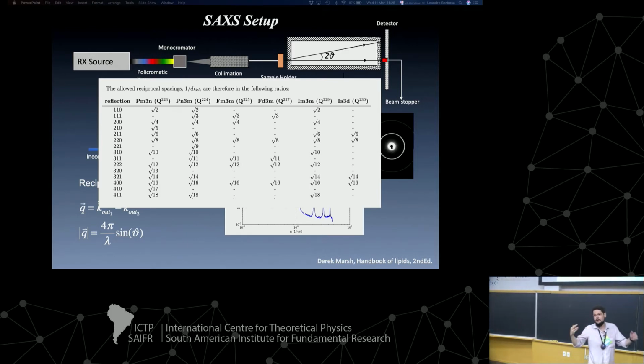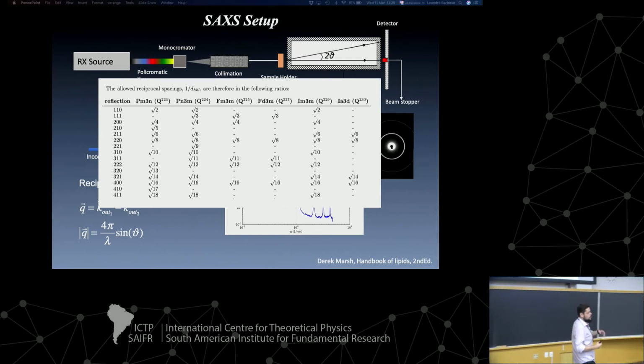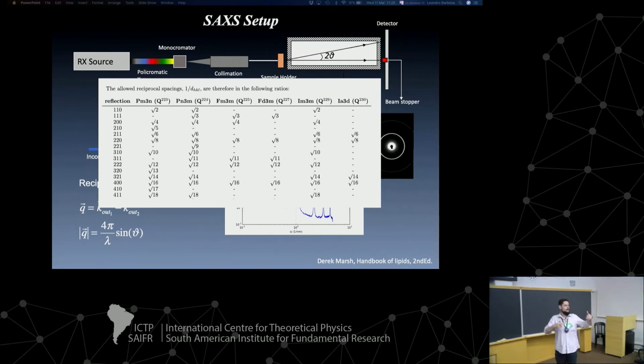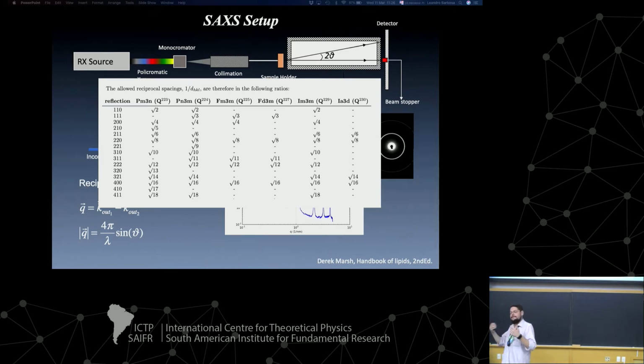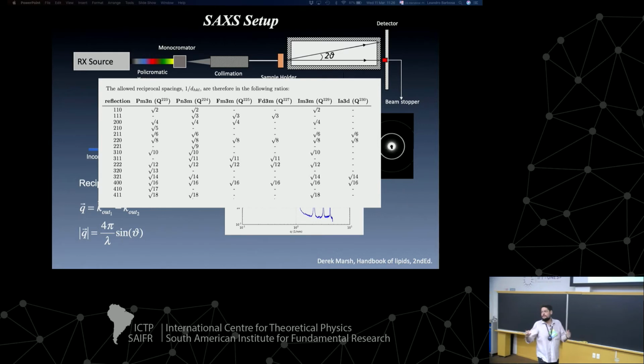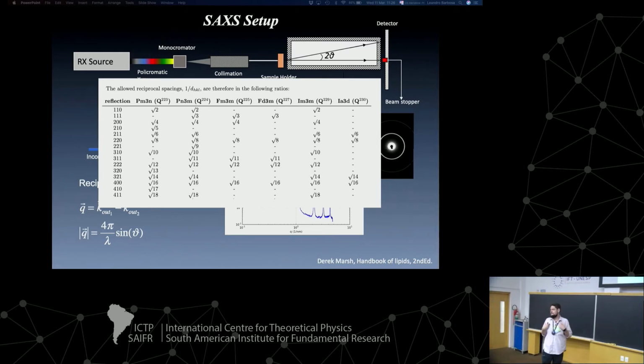This was very common in the beginning of the century. This was how crystallographers worked in that period, like 50, 60, 70 years ago, before computer time or these big tables and so on. So nowadays it's better to work with this problem, but we must keep in mind that what we need to know is the ratio between the peaks, and then with the ratio between the peaks, I am able to infer the crystallographic symmetry or the crystallographic structure of my system.